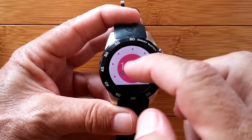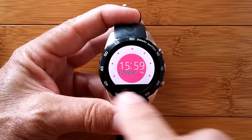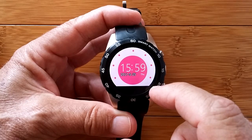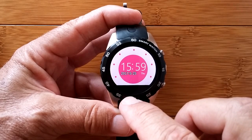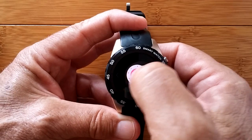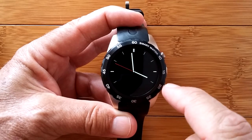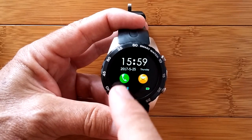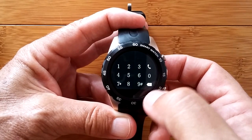I wanted to point out on this watch face, and there's no way to change the timeout that I can tell either. It's like really short. It's got the flat tire on it that we've seen in the Android Wear watches. It doesn't go away. I don't know if that's a fashion statement. I can't imagine in this day and age that it needs to be there with the full screen watches we see everywhere. But it's there on this one. Even on this one here, you can see the bottom's cut off basically. But these are the watch faces that are installed, and this one is the one that has the dynamic buttons that you can touch to get to these different resources.